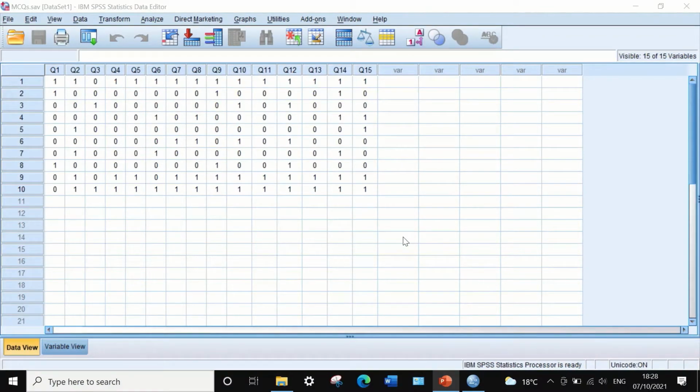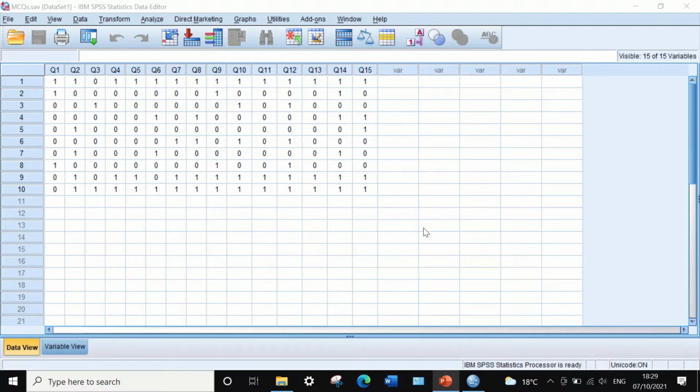Here I have data from an exam result for 10 students answering 15 multiple choice questions, and the score for each question was recorded as 1 for correct answer and 0 for wrong answer. To calculate the reliability value for this exam, we need to use KR-20, Kuder-Richardson Formula 20.